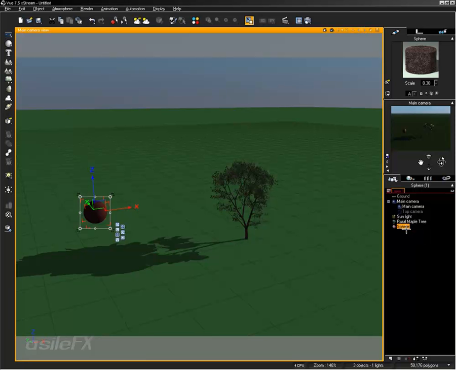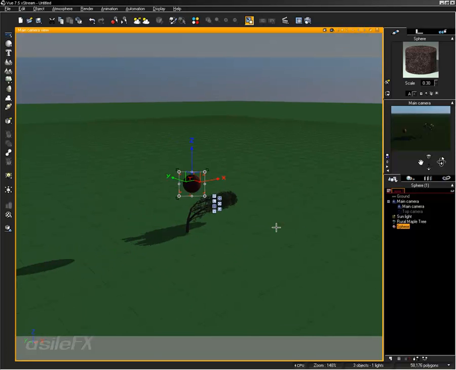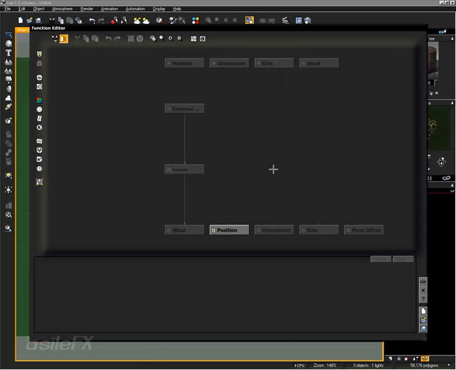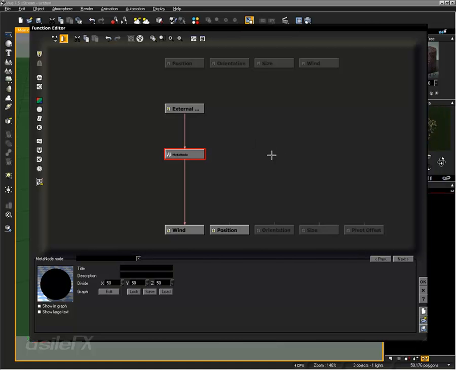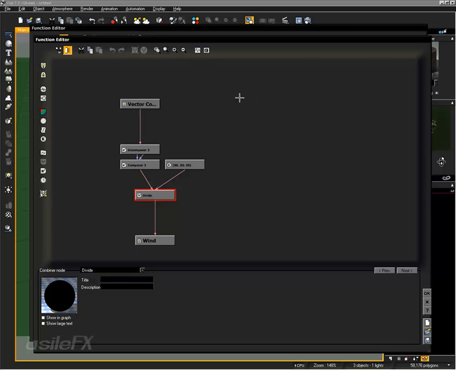So what we'll have to do is modify this even further. Let's just go ahead and align it so right away we'll be able to see if it's updating correctly. And within the graph, what we need to do is, since we want this to be included within the metanode, we'll double click to open the metanode, and we're going to add in input vector3 input, and this will be connected and allows the connection outside of the node. So this will be connected to the position of the tree or the species that we're controlling.